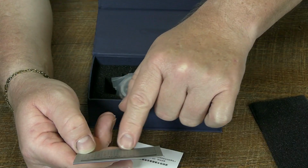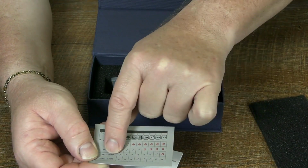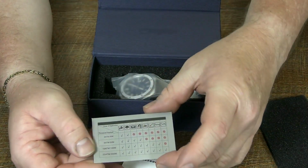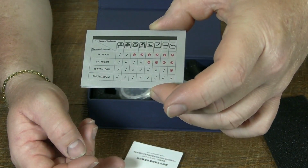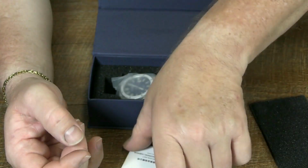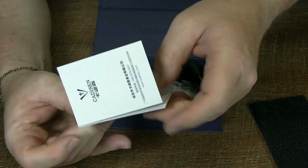In other words, it goes all the way out to 200 meters and it checks off the activities that can be done at 200 meters. I guess that's 200 meters, so I don't know. That's how I'm interpreting it. So okay, so here's a different manual on the different stuff.